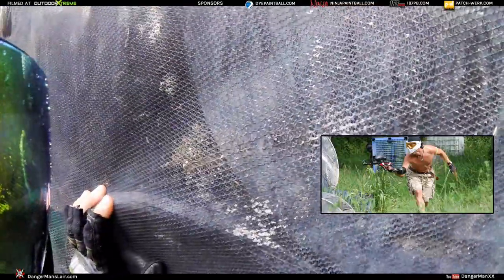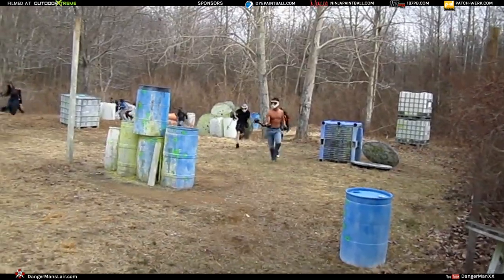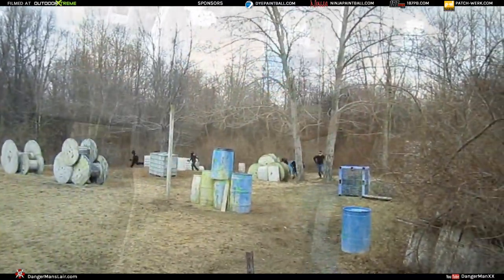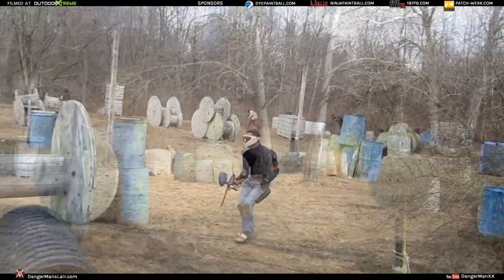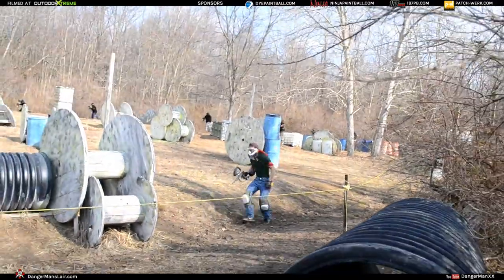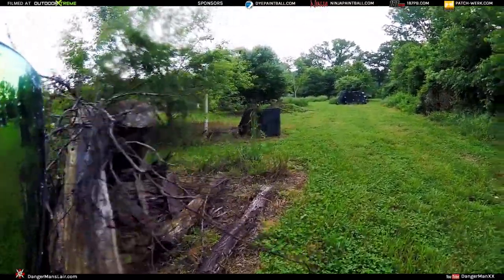That's where you test drive it, so let's take a look at what it looks like on the break. Now, if you're going to start trying to shoot this way just for fun, think in terms of pulling the gun out sideways and dropping it down to your belt line. That belt line is the baseline you want to be at when you're shooting. Now let's look at this first-person shot again in slow motion.